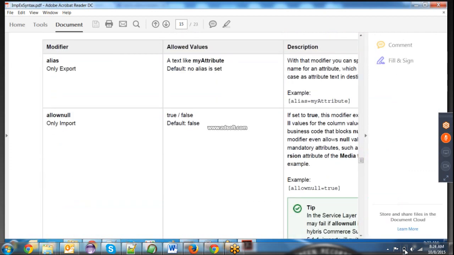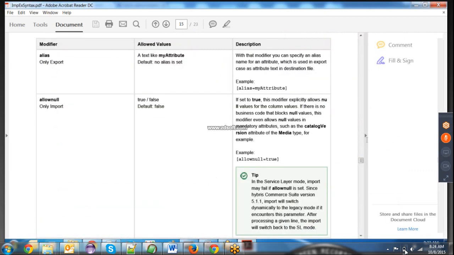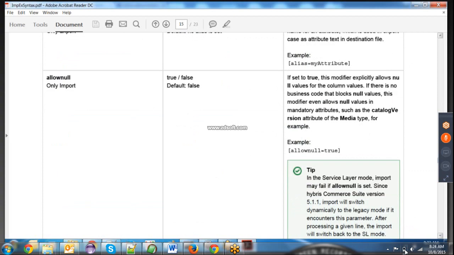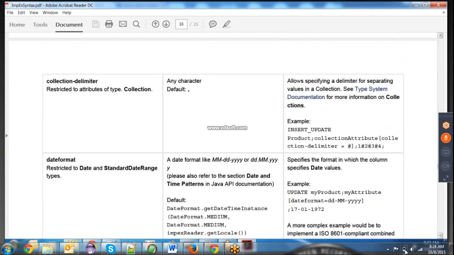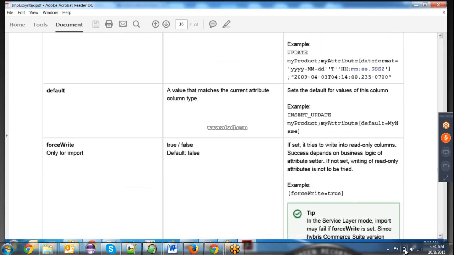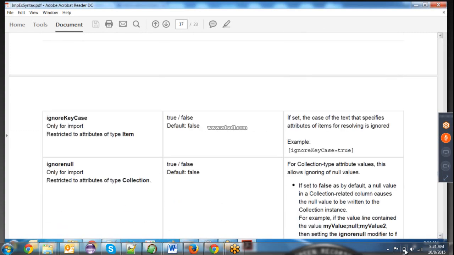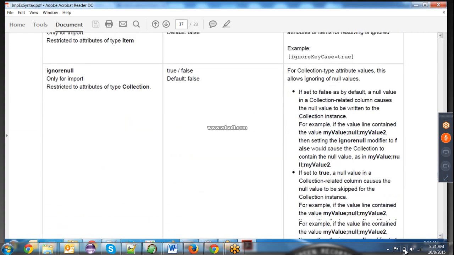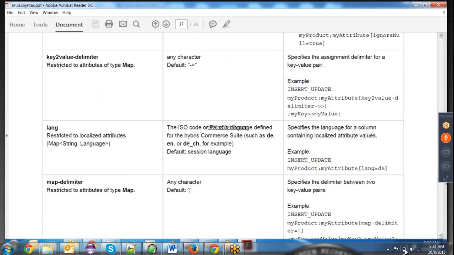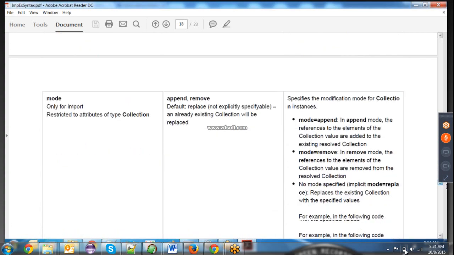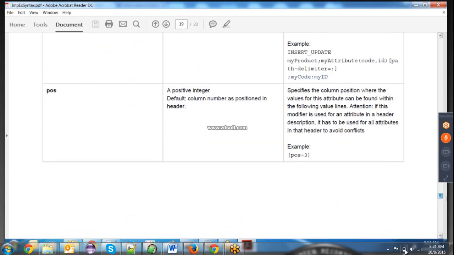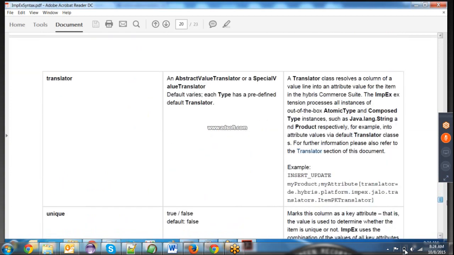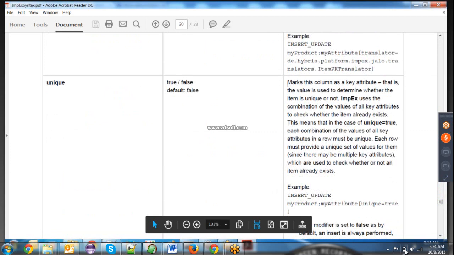Then you have only export, only import, and then allow null, cell decorator, collection delimiter, date format, default, force write, ignore case null, language, map, mode, and you have number format, path delimiter, POS, translator, unique. This is what you are seeing.